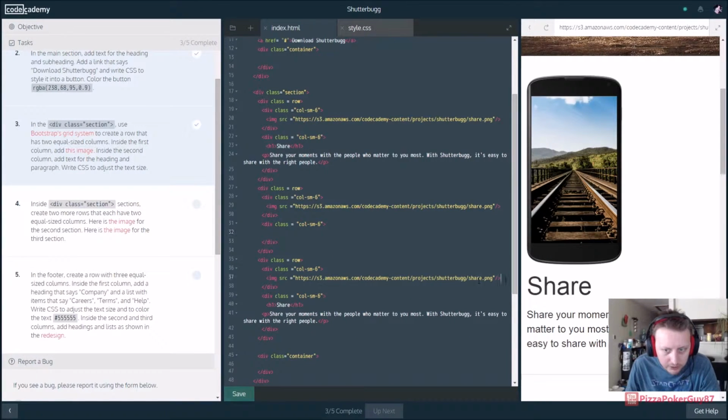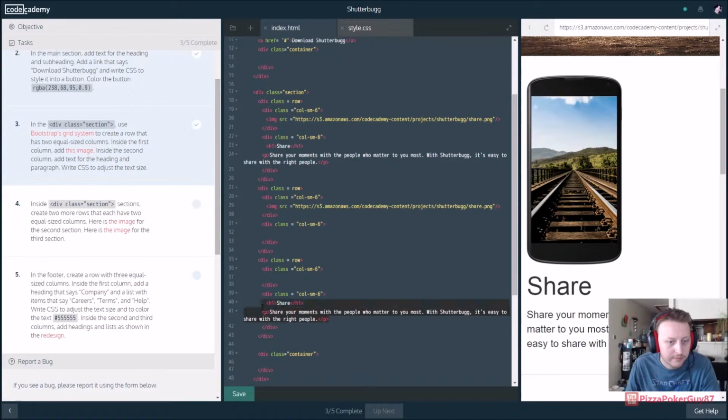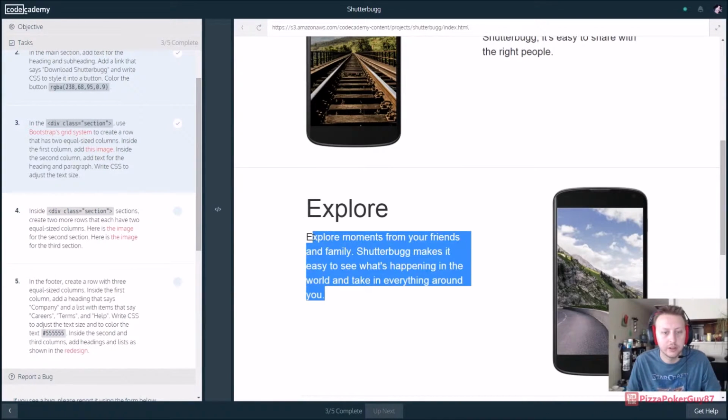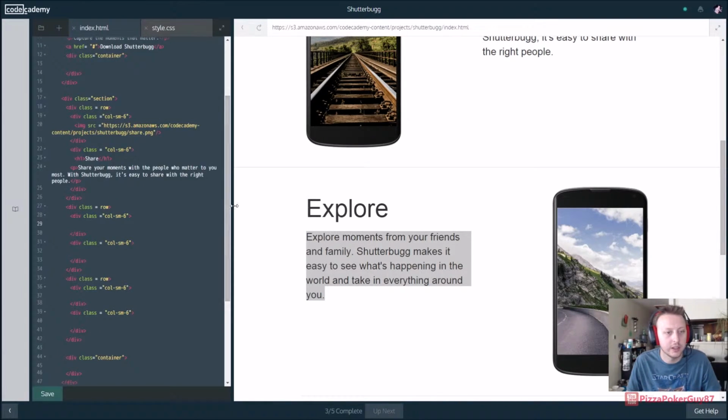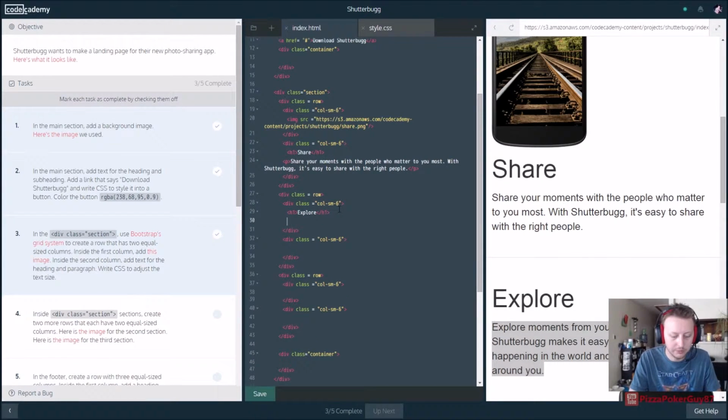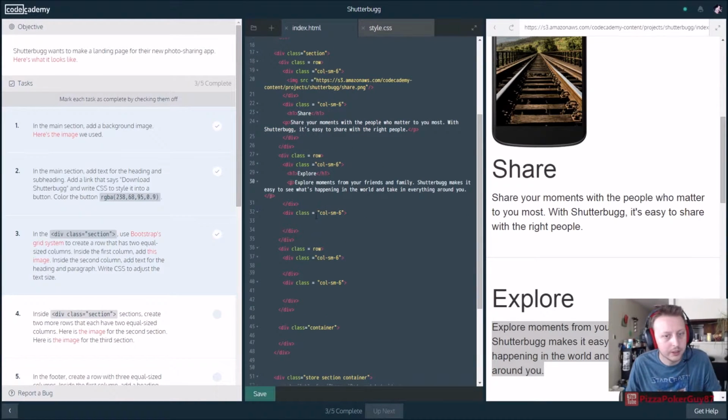Take out everything that's not a div right now. So first one right here. All right, cool. So it says add. The first thing that we're adding right now is explore. Let's go ahead and copy this text. We're going to do the same thing. We're just going to use a heading. All right, so here's the first one. We have a H1. This says explore. We're going to close that H1. Then we have a paragraph. This says explore some stuff. Cool. And now we need to add the image.